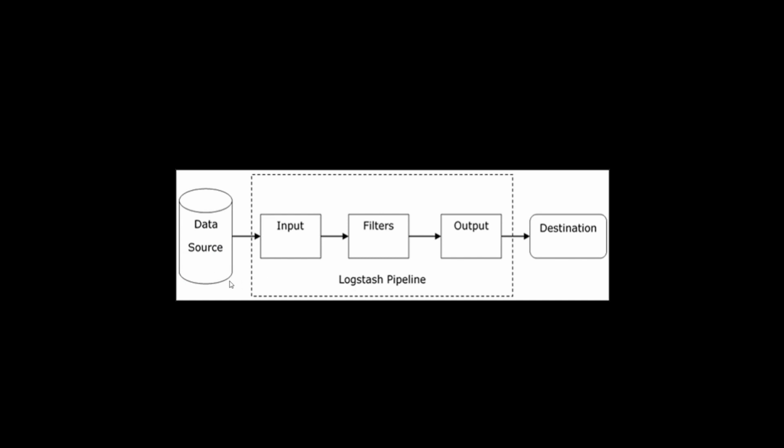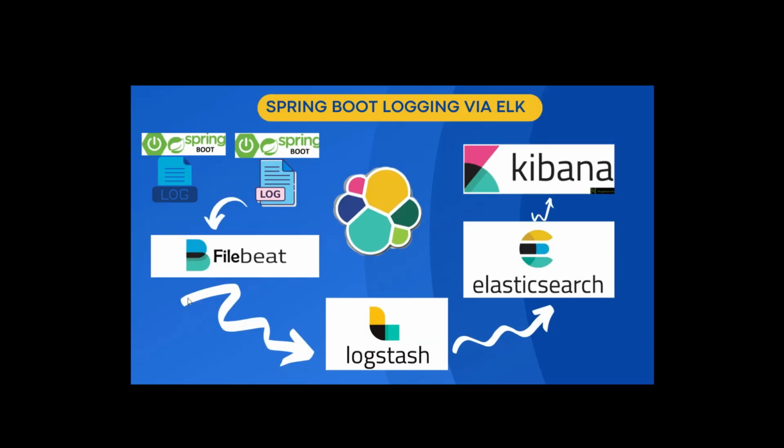Logstash is divided into three stages: one is input, one is the pipeline called filter, and one is output. Whatever data is incoming, we have to connect with the source and with the destination, and in the middle we have to perform the operations. So in our case, what is the input? We have the Filebeat data as the input, and what is the output? Elasticsearch is the output.